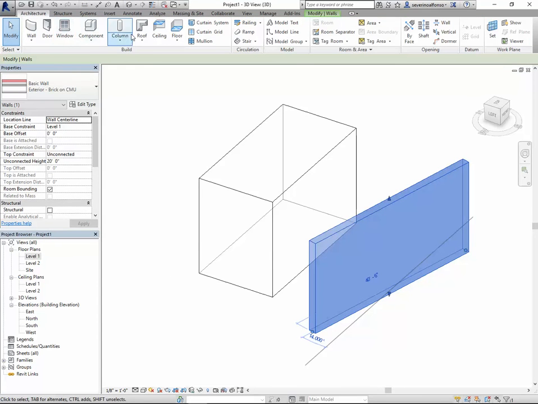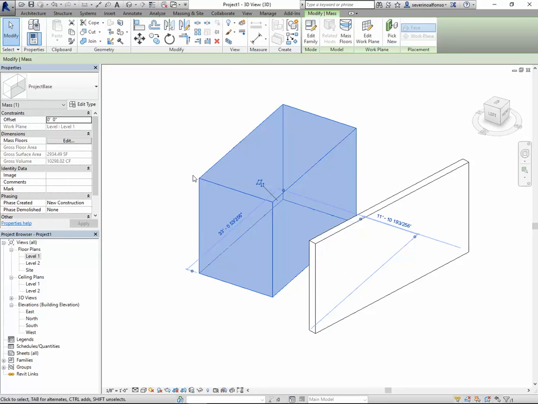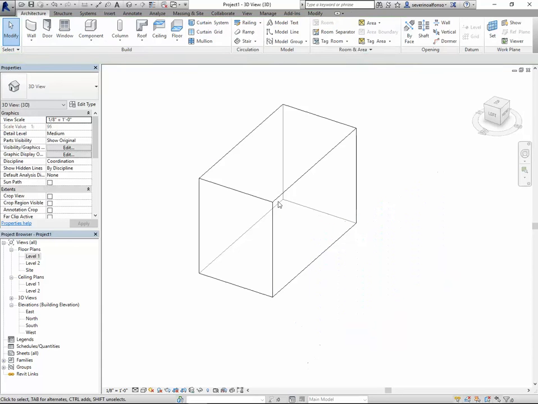Obviously, any other architectural element is a proper element, a common element within the project interface, and this is actually a common element more from the conceptual mass world, but they have to play somehow, and the question is how they play together the game. Well, I'm going to delete this wall.